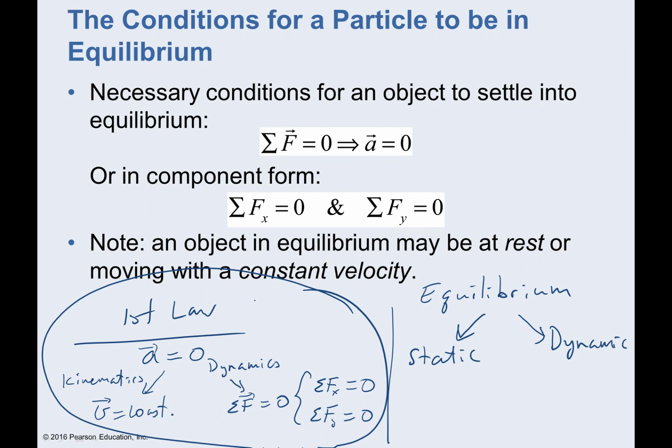You can have equilibrium where your object has no velocity, basically at rest. We call this static equilibrium. That means if it's at rest right now, it's going to be at rest 5 minutes later, and 10 minutes later. At any instant when you look at its velocity, it's zero. So it is constant, but it is zero. Dynamic equilibrium is when you have a non-zero velocity. That means the object is in motion.